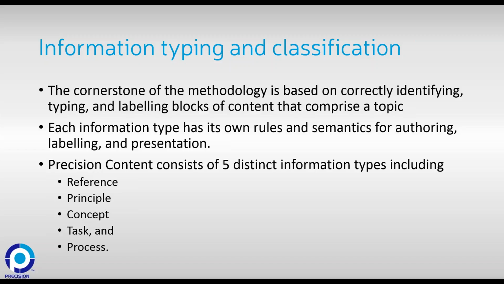Now, if we look at information mapping, information mapping itself has between 6 and 7 information types. Up until the late 90s, there were 7 information types, and more recently 6 information types, which are fact, principle, concept, procedure, process, and structure. We've looked at those information types and the semantics behind them, and we've been able to distill them down into 5 truly distinct information types for the purposes of precision content.